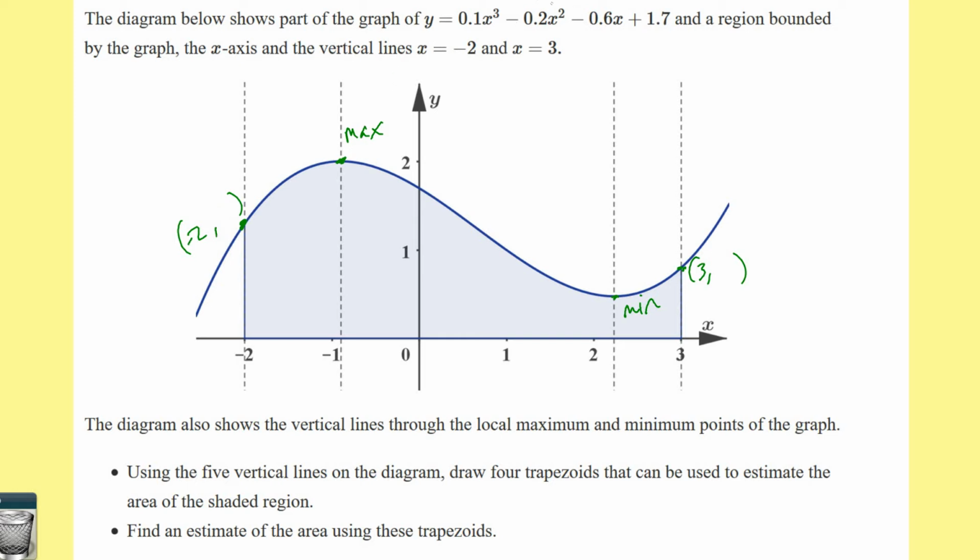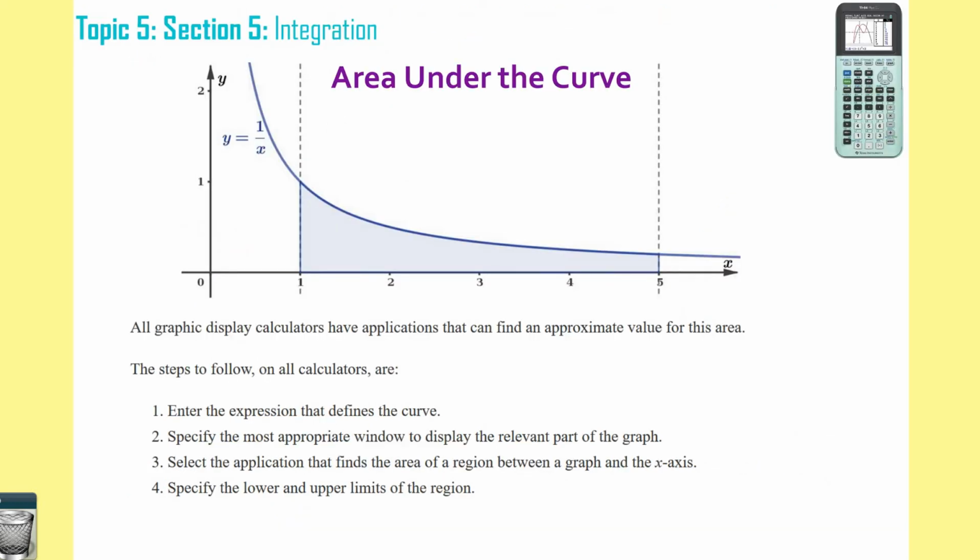Here you can find your min and max by plugging it into your calculator, getting the actual min or max on your graph, or taking the derivative and setting it equal to 0, right? So you can get those points and then do the same thing, right? Draw out your trapezoids. This is tedious and annoying, in my opinion. So I would rather just do it with a calculator. Okay? And that's what we're going to do.